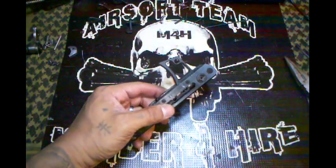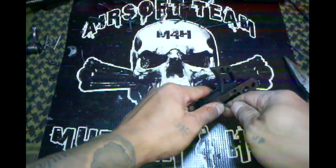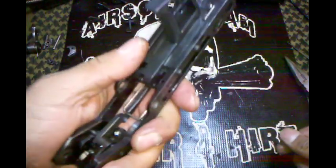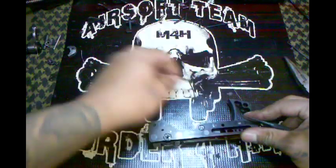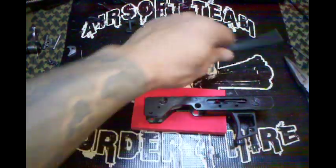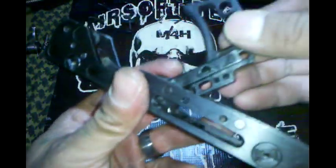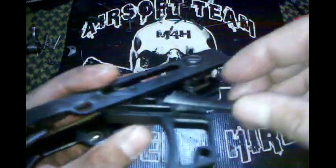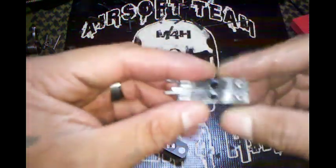Alright, now you're going to push out 2 pins here. Pin there and a pin there. This is what holds the trigger in. Can't get that other pin out, so I'm going to knock it out. Give it a little help there with a hammer. Once you get those 2 pins out, you can lift the trigger up, and then these 2 pieces here slide out. And there's one on the other side as well. These here are identical pieces, as you can see, so it doesn't matter which side they go on.